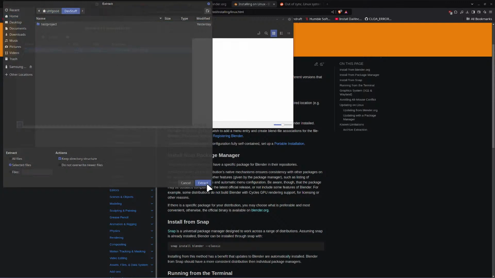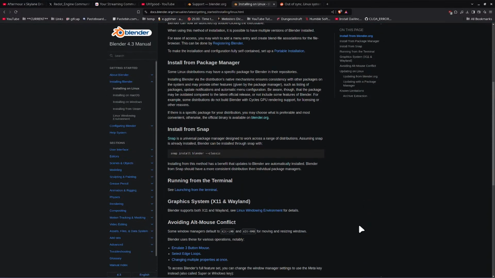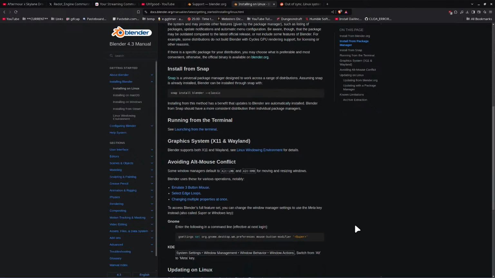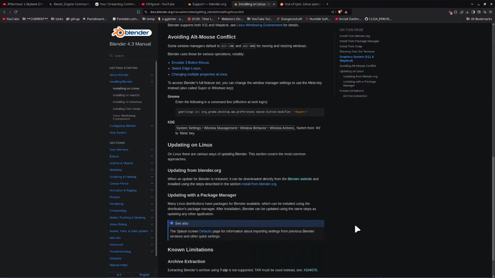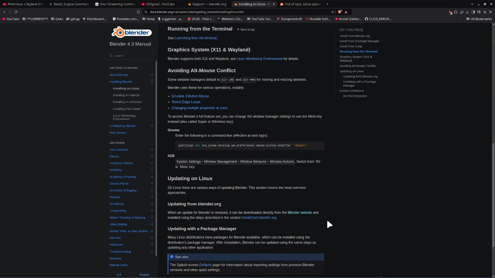Stop. Extract. And we'll see here. And I'm not running Snap, so that's fine. Updates release can be downloaded directly from the Blender website. Install using step described in install from blender.org. Okay. Alrighty.